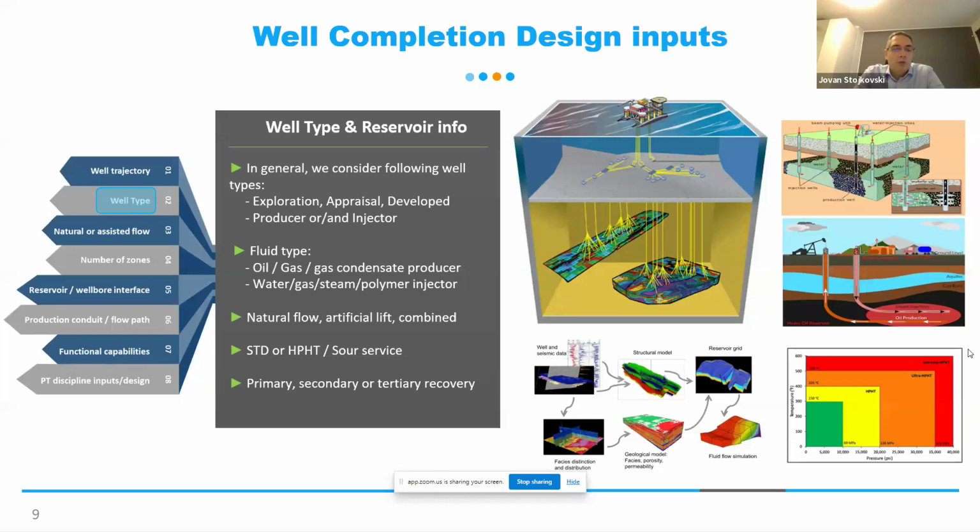Basically, also you can look at this moment, a very critical one: will this well be produced by natural flow, or artificial lift, or do you need to combine them? The first year, or year and a half, or two will be natural flow, but due to the very expensive workover, you want to put two systems together initially, so that you can produce naturally, but when the well depletes very fast, you can switch on some sort of artificial lift.